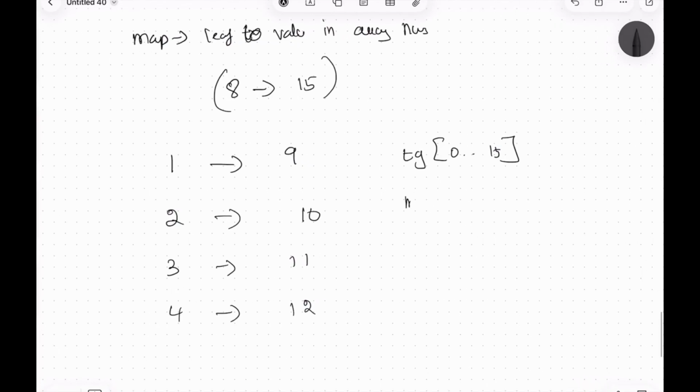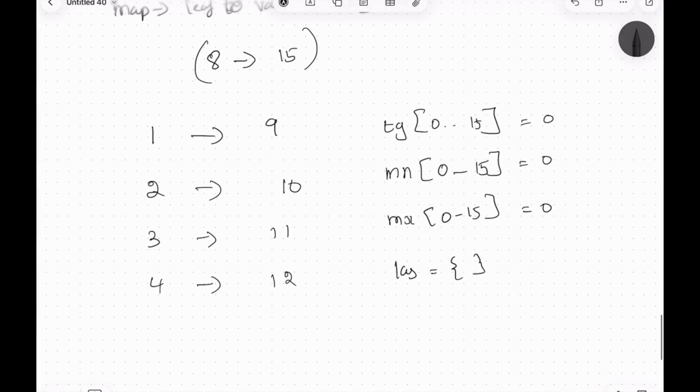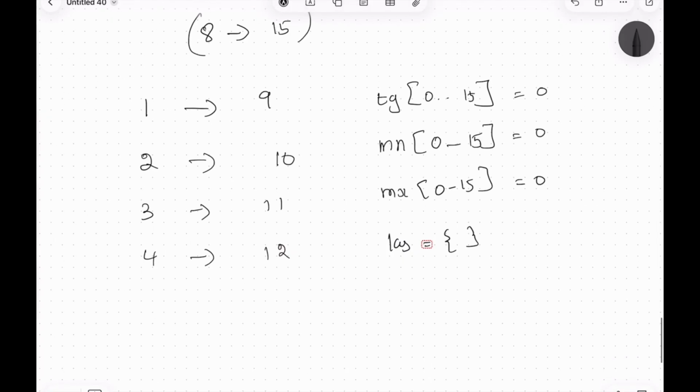And minimum also will be from 0 to 15, everything initialized with 0, and max also 0 to 15 initialized with 0. And last will be a map to track. In fact, we can have that as an array as well, but for explanation purposes I'm having it as a map, or a set, whatever. So answer equal to 0, right?